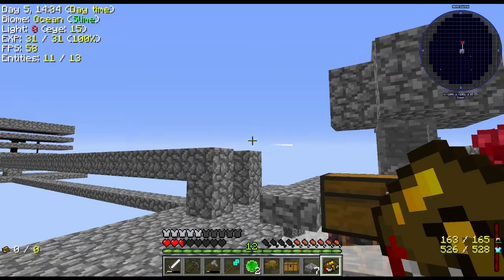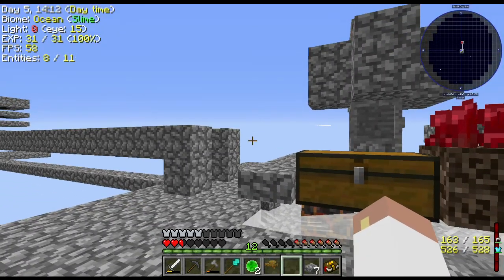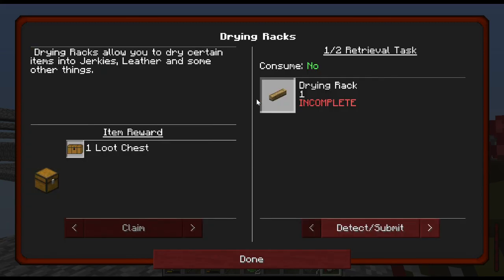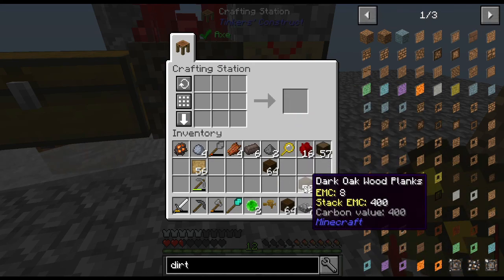Let's claim that one real quick. See what we get. A magnifying glass, crafting material. Let me take a closer look from Silent Gems. Any other easy ones we can do before we go? A drying rack. I can do a drying rack really quickly. And I can start drying out some of this rotten flesh for some food, because I am hurting for food, that's for sure.